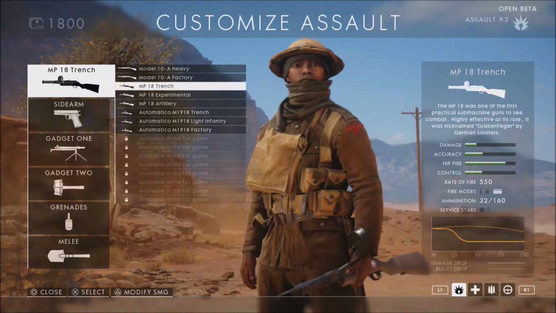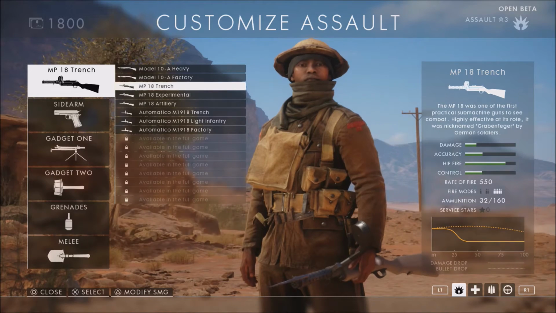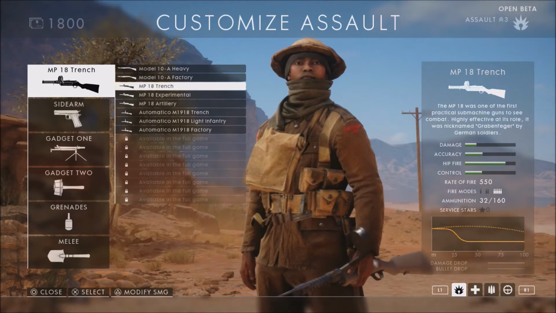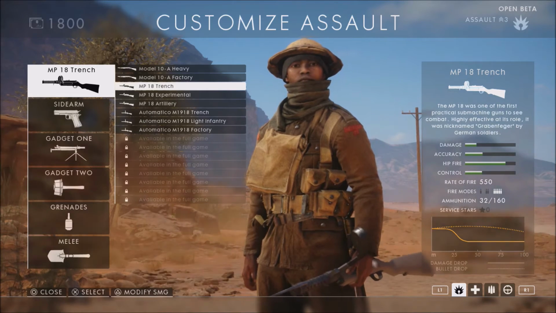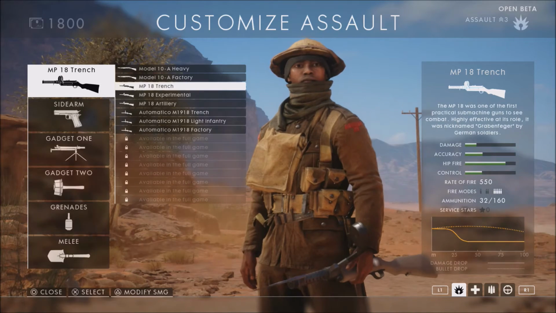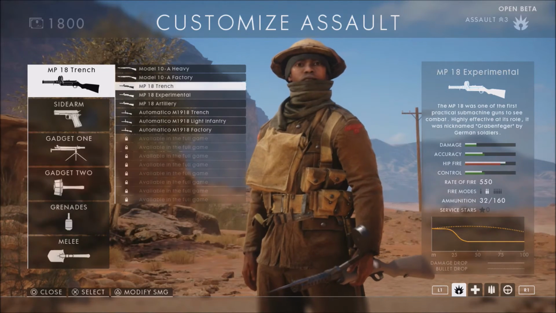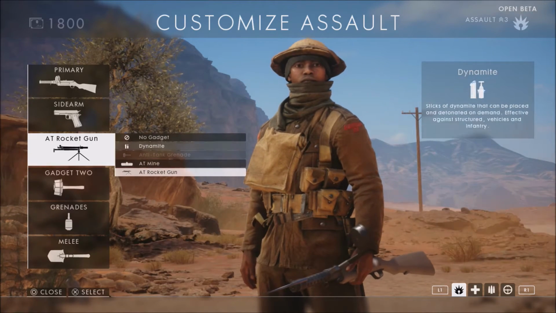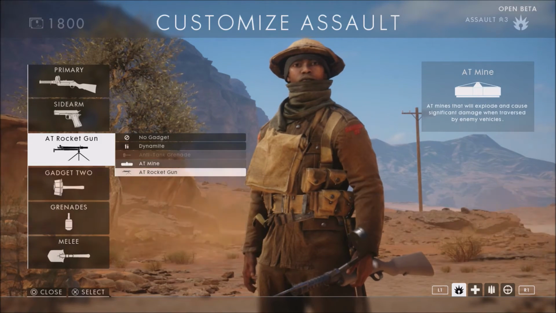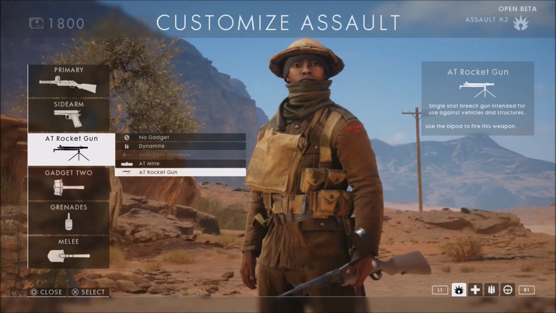The thing is, like I said, why I started off the video saying I think it's just something that everybody's used to, is I see a lot of people using them because of the full auto weapons, but not taking advantage of the other things that are in the class. The other things in the class are what you would think of as your typical engineer style class. You're going to look at the different gadgets that we have here. We're going to have dynamite, anti-tank grenades, AT mines, and AT rocket guns.